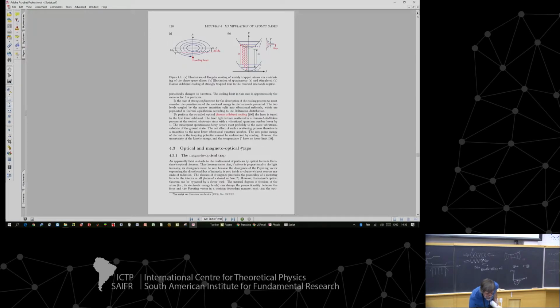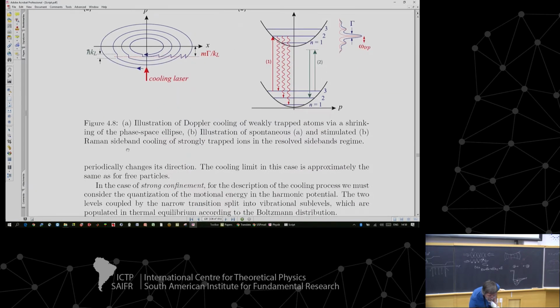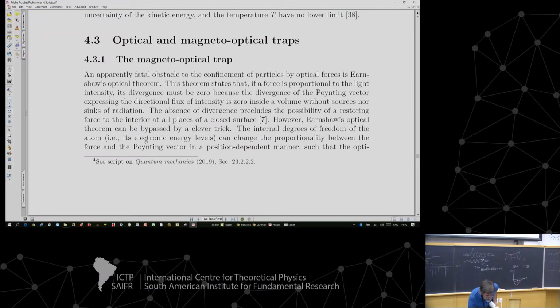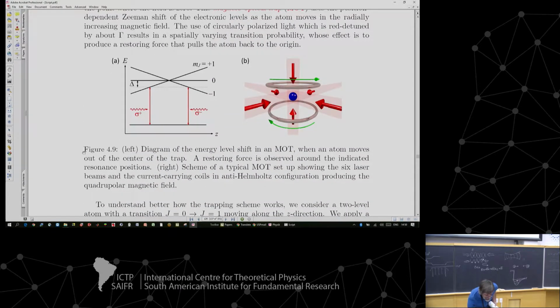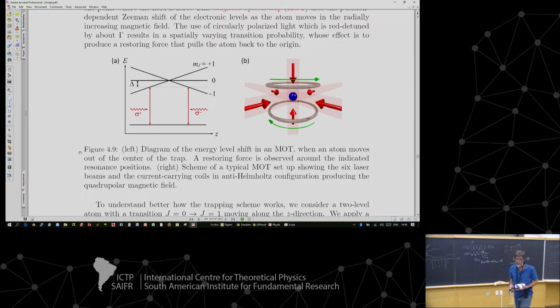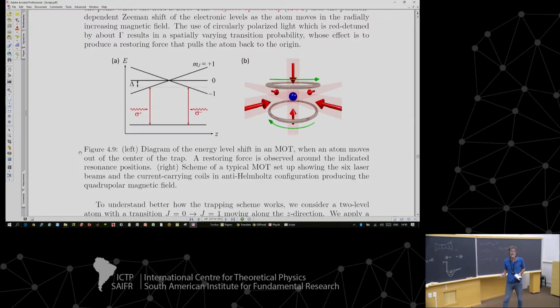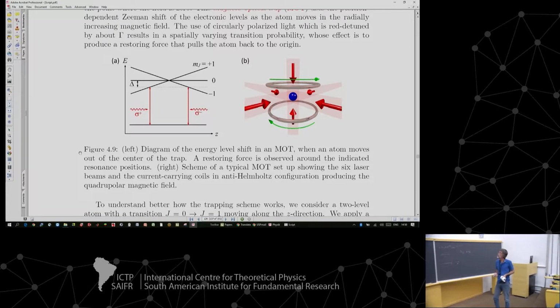So let me come to the magneto-optical trap. This is the main reason why Phillips got the Nobel Prize for demonstrating this for the first time. I think it was invented by Jean Dalibard and Cohen-Tannoudji. So the idea is to combine two things: the optical molasses that I've explained just before, so you have a laser beam coming from all directions of space, but additionally now you construct a quadrupolar magnetic field around the atom.